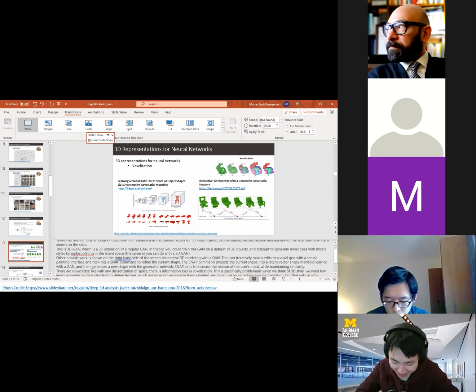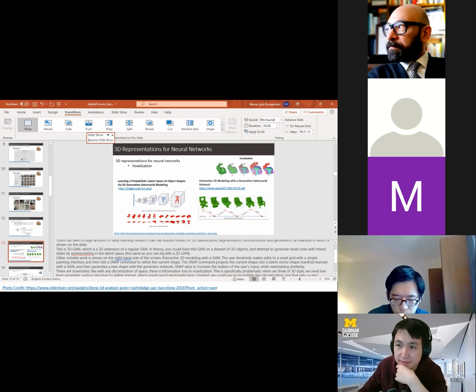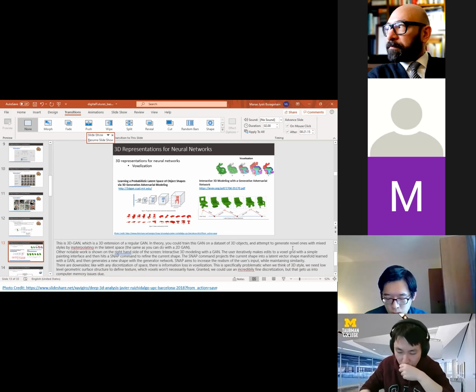This is a 3D extension of a 2D generative adversarial network, which, if you remember from the previous workshop that Alexa talked about, is a framework for generating images from noise. In theory, you can train this network on a data set of 3D objects and attempt to generate novel ones with mixed styles by interpolating between the different representations that the network has learned.